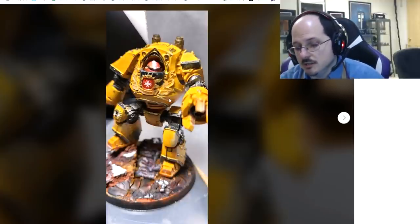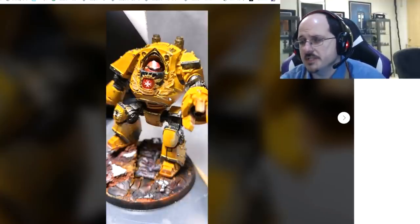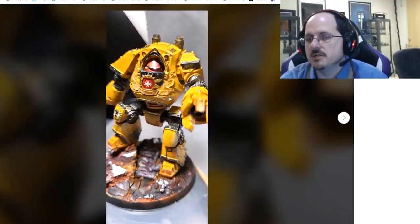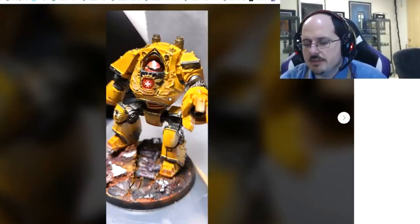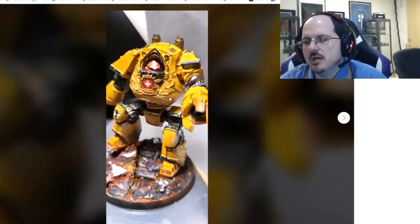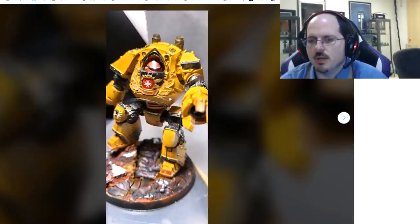because again, a lot of historical modeling really focuses heavily on streaking, weathering, chipping, because these kinds of vehicles, even though they're well upkept, if they're out there for just a small amount of time, it doesn't take much on the battlefield for them to become scratched and worn. So things like that is probably where I would focus my attention there, Alan. So I hope that all helps.